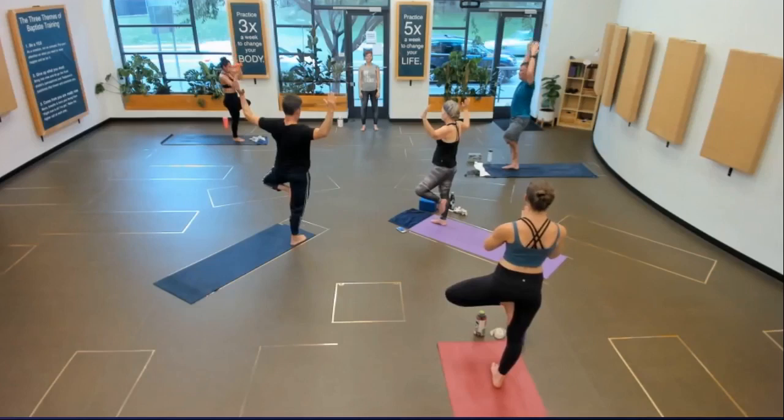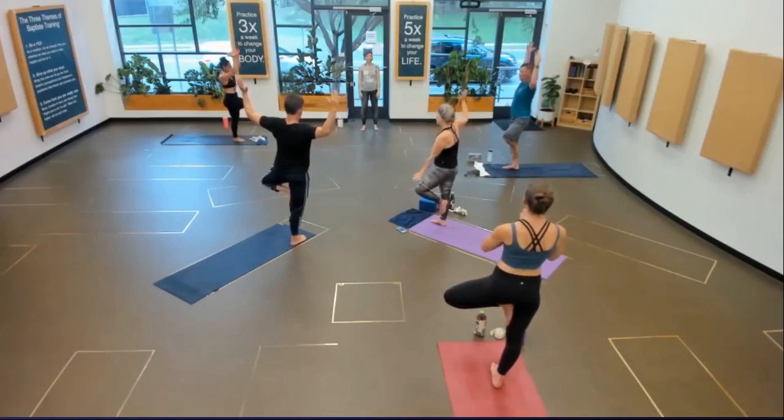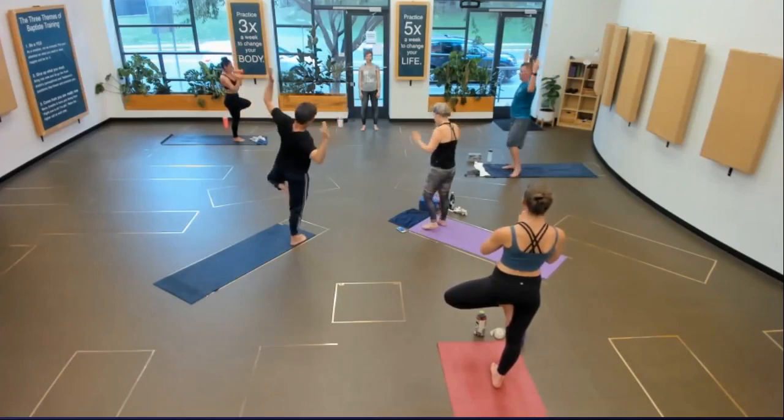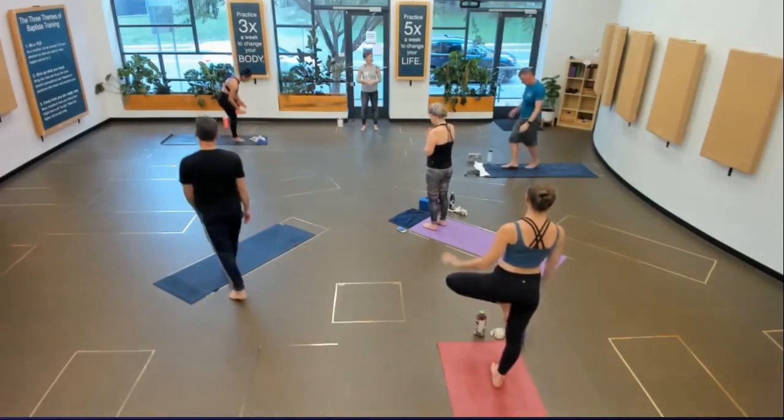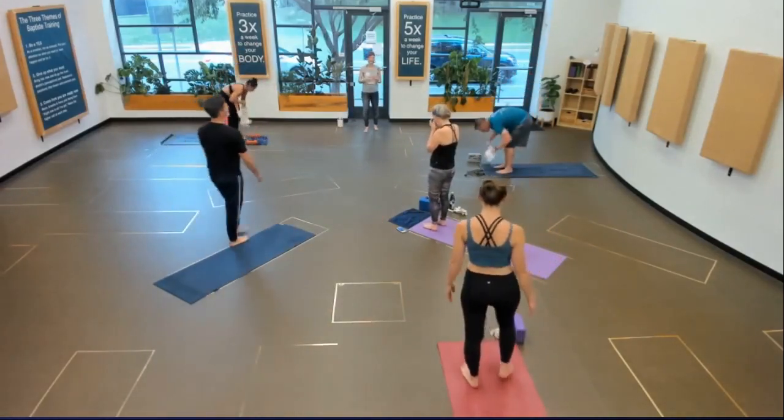7, 6, 5, 4, 3, 2, 1. Feet to the mat. Come up to the head of your mat if you're not there already.